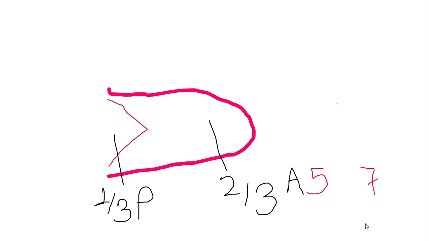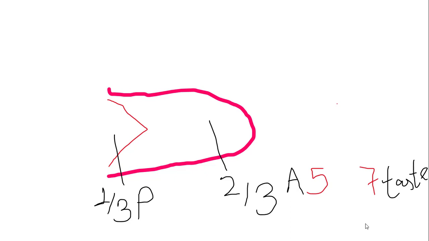The general sensation and the taste sensation are by two different nerves. One of 5 and 7 carries the general sensation, and one of 5 and 7 carries the taste sensation. So which nerve carries the taste sensation? Let's find that out first. To find that out, just rotate that 7 upside down. It looks something like T, and we know that T stands for taste. That means the taste sensation from the anterior two-third of the tongue is carried by the 7th cranial nerve, that is the facial nerve. And if the taste sensation is carried by the 7th nerve, that means the general sensation of touch, pain and temperature is carried by the 5th cranial nerve.